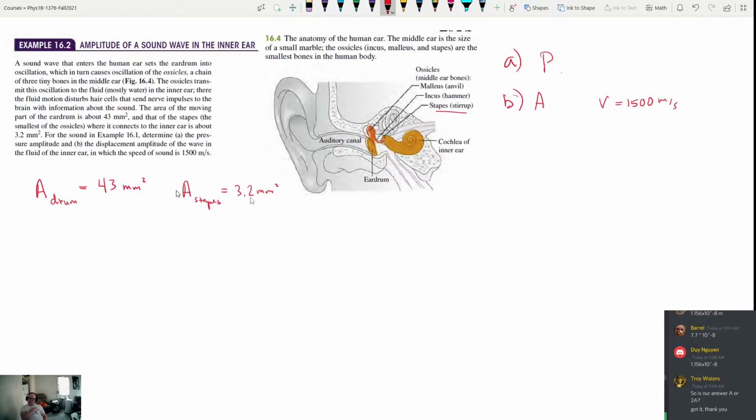Okay, so what are we going to do to solve this one? Feels like we've got these two different areas here. We've got a velocity. I don't know why, I start to think about the continuity equation, but maybe that's bad.